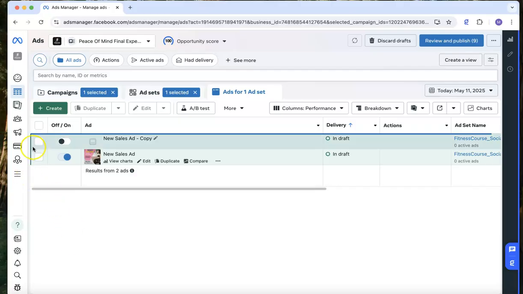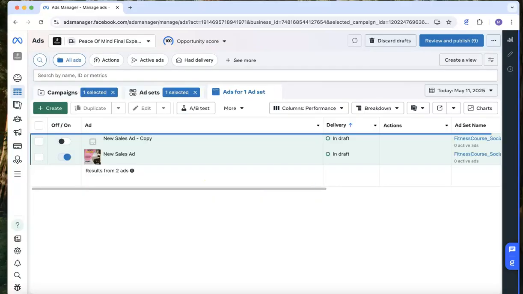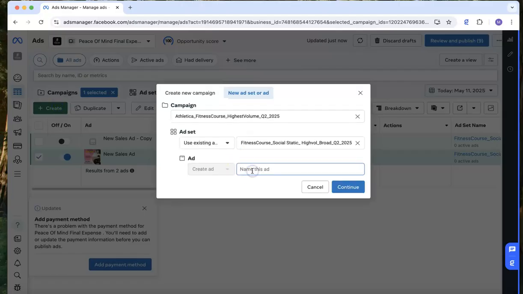First you want to click on Create, and then you want to put some kind of naming convention. You want to name the ad. Let me pause this real quick and come up with a quick naming convention. All right, so I have my naming convention. I'm going to switch this to social static for the name.